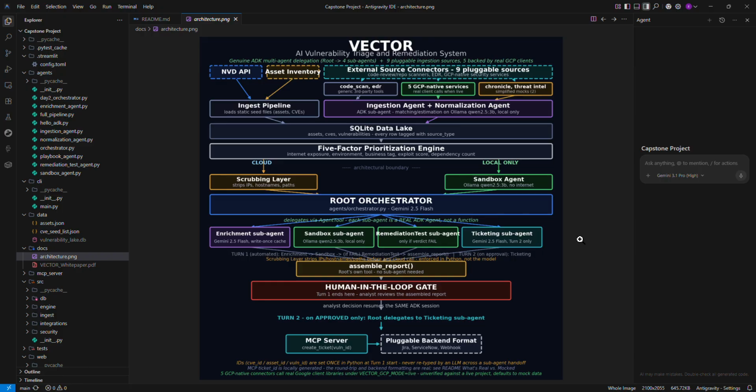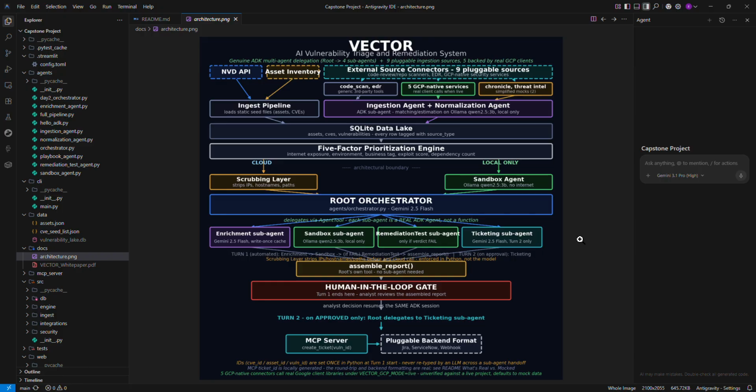This also works on the distributed architecture of agentic AI from Google, where I'm leveraging multiple AI agents to perform various tasks such as the enrichment sub-agent, sandbox, remediation and ticketing, and assembly report.